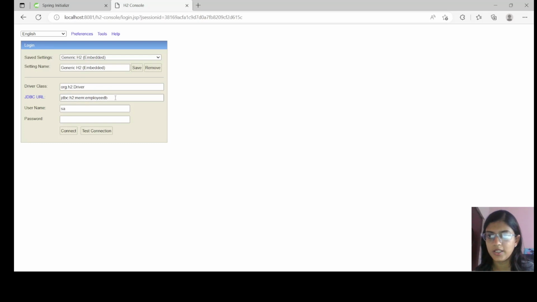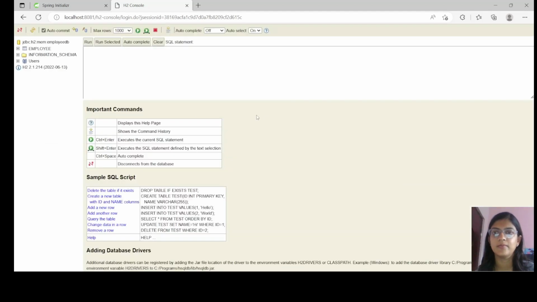Okay, so this is the JDBC URL which we have given, the driver class, username SA, and let's try to connect. Yeah, so as you can see, this is the UI which we get. This is the console, and this makes it pretty easy to test whatever endpoints we are writing, like how the tables are getting created, because generally you're going to have a lot of interconnections between the tables, a lot of joins. So this makes it easier to work on a test database instead of directly your actual database.